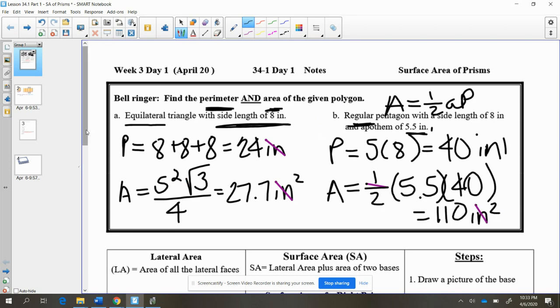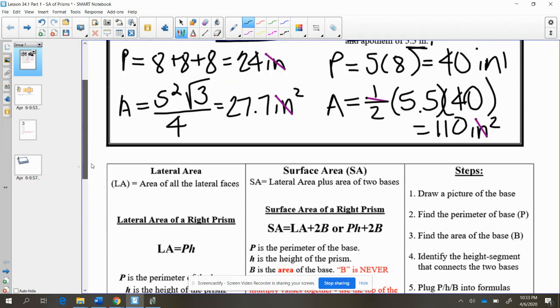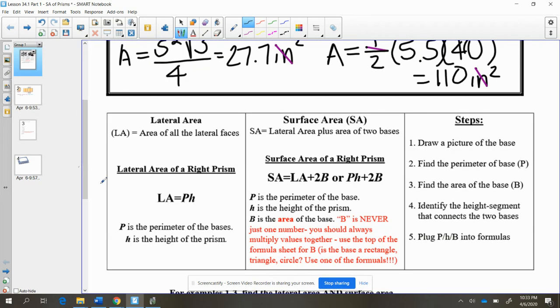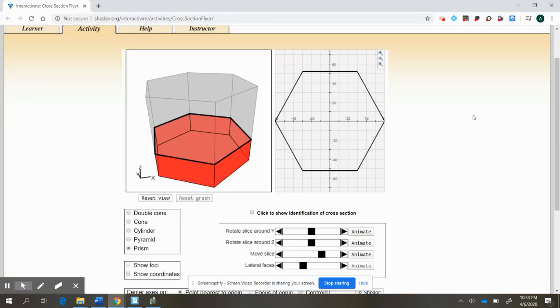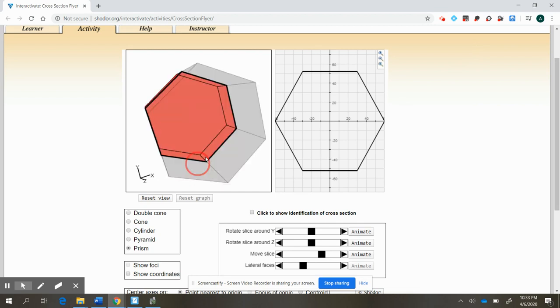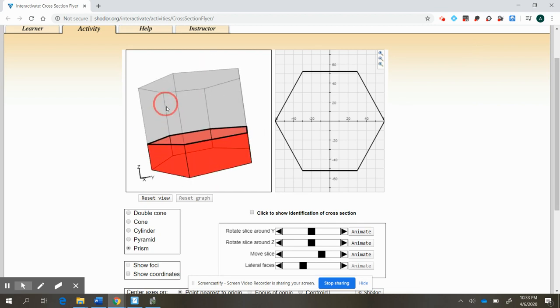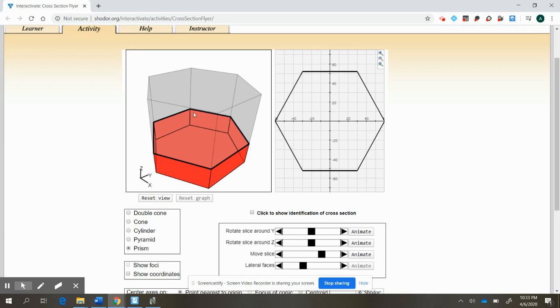Now, why do we need to know about finding the area and perimeter? Well, we're going to talk today about three-dimensional figures, finding the lateral area and then the total surface area. Now, the lateral area of a figure, in this case, we're going to focus on the prisms today, is going to be all of the side lengths that are not your bases. So in this case, not the hexagons. We're going to add up these 6 rectangles together. That is your lateral area.